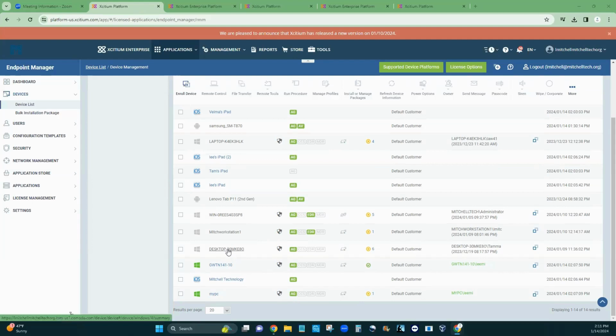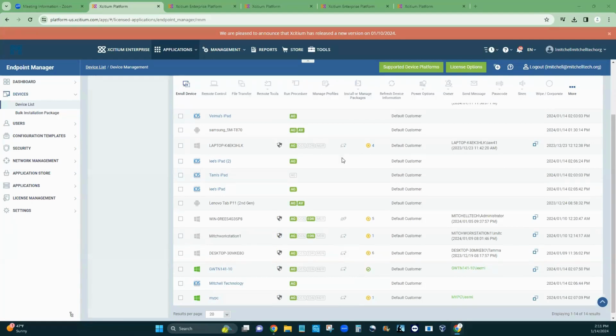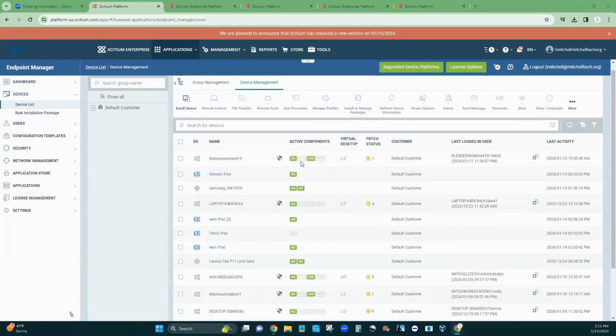A good example will be this one, which is my computer that I'm talking to now, and my PC that I have booted up right beside me. Now you'll see these other modules here that we can actually install. These are different functions of this EDR system. For example, this is my mom's PC, my sister's PC. Yes, this is my sister's PC, and what I did is I put an EDR system on it.